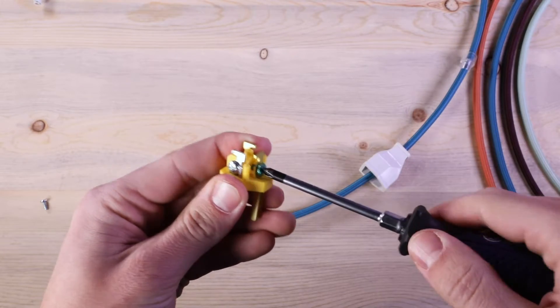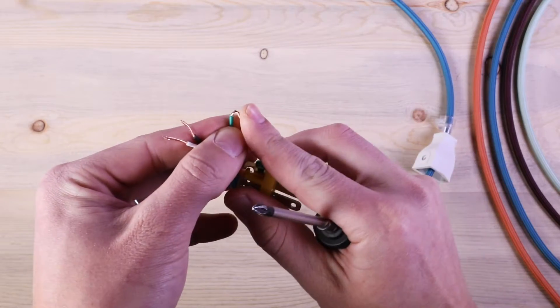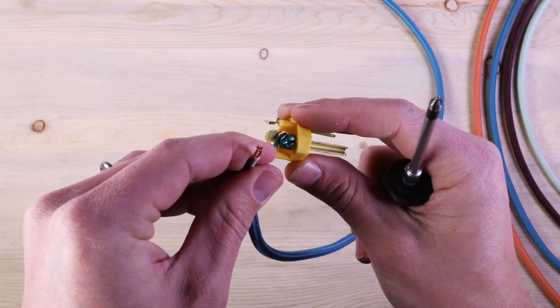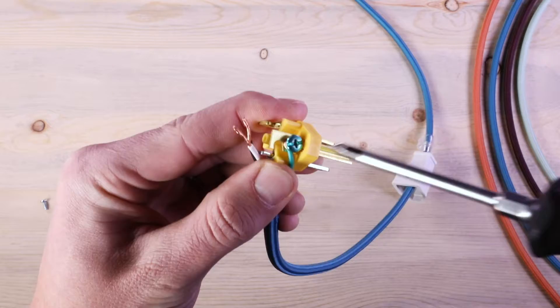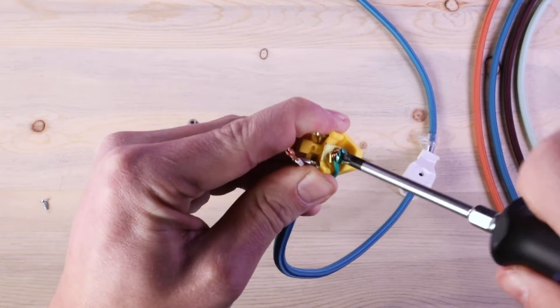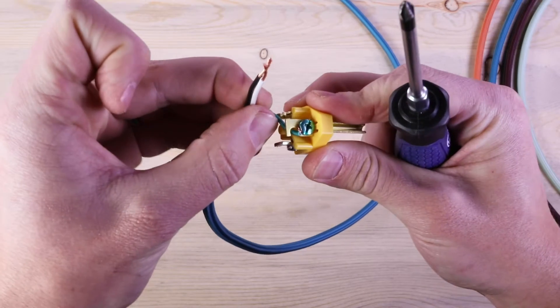Now it's time to connect the conductor wires to the terminals. We'll start with the ground by loosening the green screw. Bend the green conductor's copper-stranded wire into a clockwise hook shape. Slide the copper wire between the screw and the plastic bridge on the terminal plate. Then tighten down the screw, securing the copper-stranded wire in place. Tuck the wire underneath the metal hook, as this acts as a strain relief.